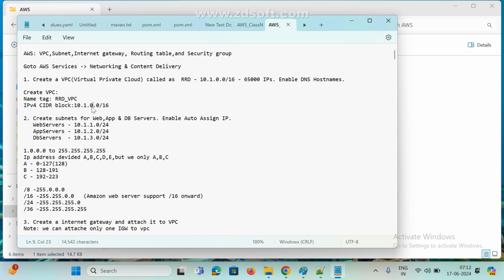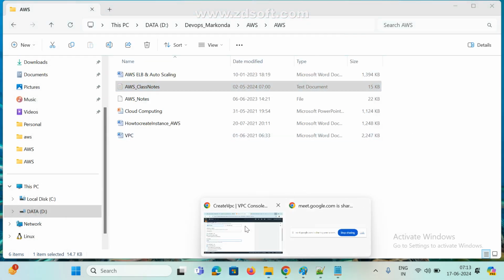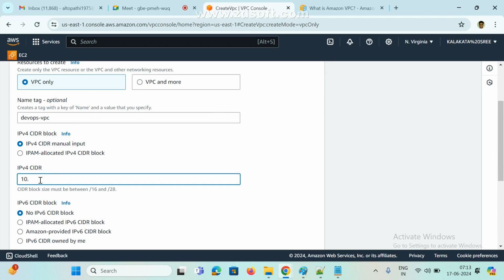This is 16 bit, meaning these are the network ID and this is the host. In 24 bit, three parts are the network ID and the next is the host ID, as we discussed in the last class. I am giving 10.1.0.0/16 for this VPC.